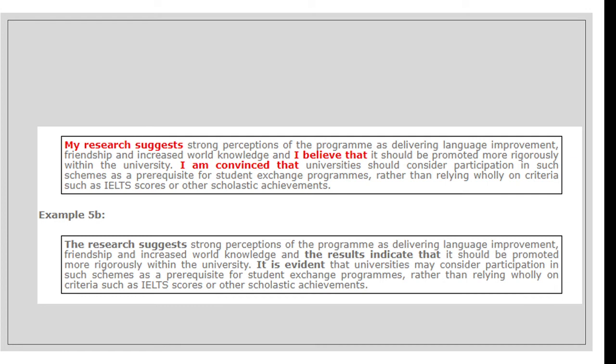For example, the first one is not an academic type of writing. The writer wrote: my research suggests strong perceptions of the program as delivering language improvement, friendship, and increased world knowledge, and I believe that it should be promoted more rigorously within the university. I am convinced that universities should consider participation in such schemes as a prerequisite for student exchange programs, rather than relying wholly on criteria such as IELTS scores or other scholastic achievements.